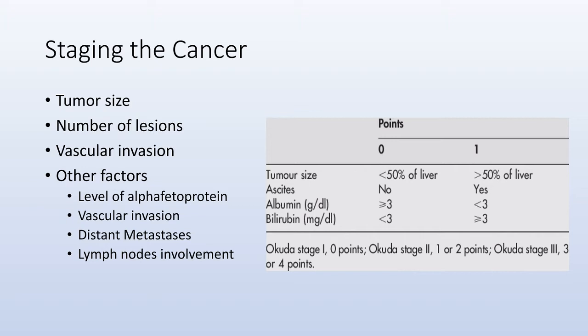So we take all these factors, as I said again, this is a repetition: the vascular invasion, the distant metastases, and lymph node involvement. But I need to warn you that lymph nodes in hepatocellular carcinoma and their staging is not well studied, and it's not taken into consideration. Although we do have a staging system, which is the American Joint Committee on Cancer, that utilizes the TNM classification, it's too complex and not very useful clinically. One of the outstanding systems for classification of hepatocellular carcinoma is the Japanese or the Okuda staging system.